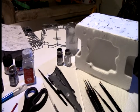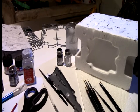So get some sort of block. I personally prefer styrofoam because I don't really care that it's disintegrating. For me, that white point and just the height of it is super ideal.